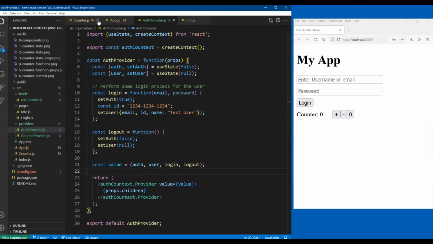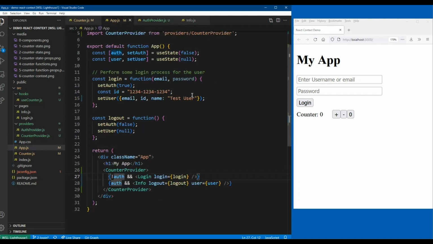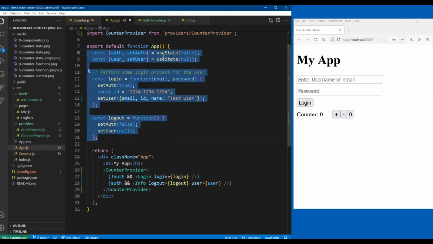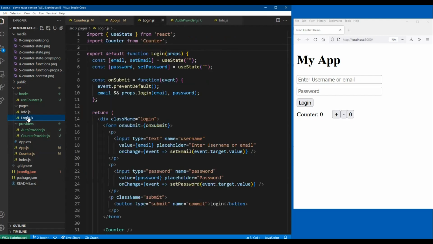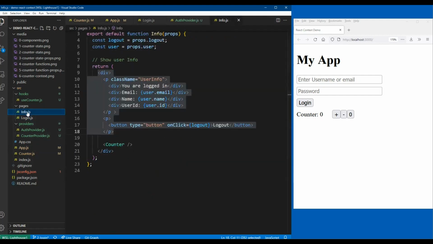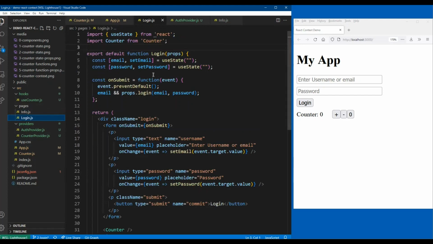Okay, let's go ahead and use our auth provider so we have access to the auth context. So let's go into our app.js. So we have all this stuff. Instead of using this, let's actually go to our info page. Let's go info, a simpler one. This one here. Okay, so it's getting props and it's calling props.login. I think that's all it needs actually. Yeah, that's all it needs. So my login page only needs the login function. It doesn't use anything else out of my auth, just login.